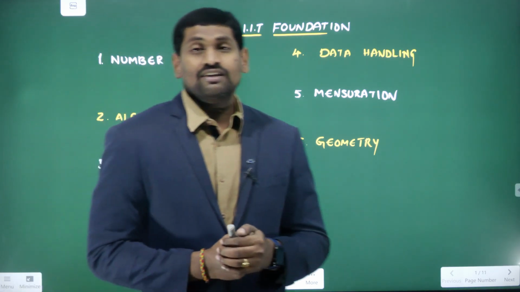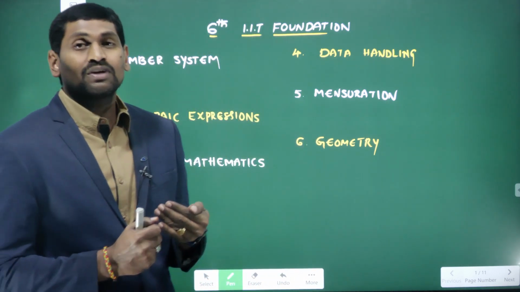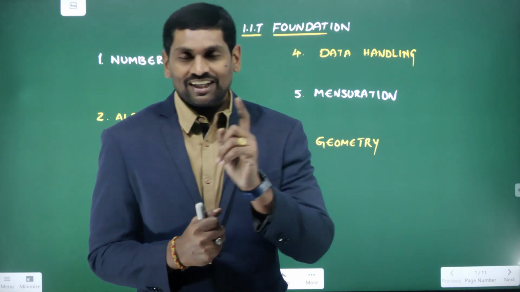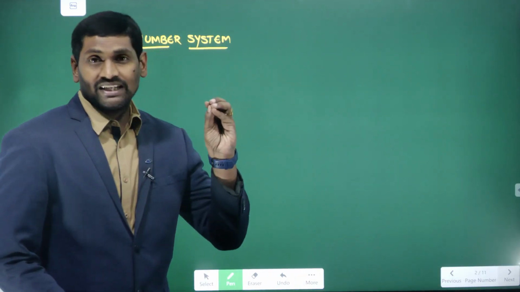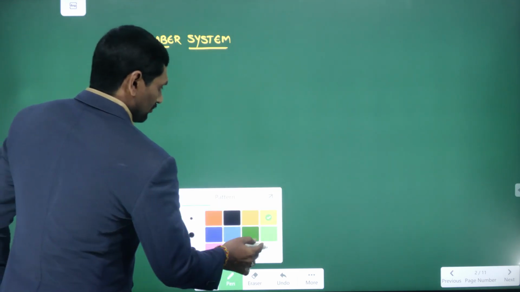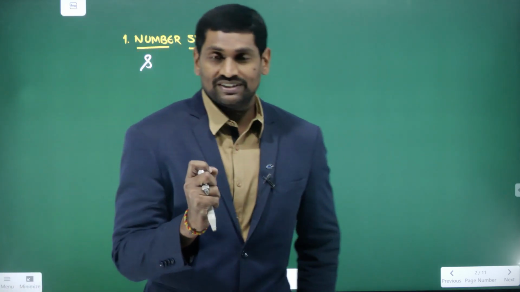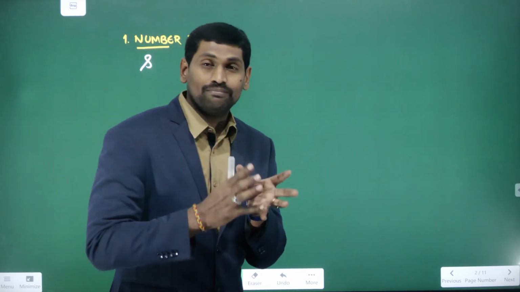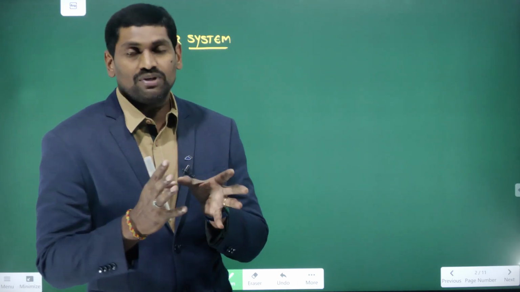Okay. Now today we are going to discuss the first topic, number system. In number system, what are the topics we are going to cover in this year? Let us discuss once, then we will directly go to the class. Right. So mainly in number system, we are going to cover simple basic concepts onwards. We are going to discuss some different types of number systems, different sets of numbers, nothing but natural numbers, whole numbers, integers, rational, irrational, all types of numbers.